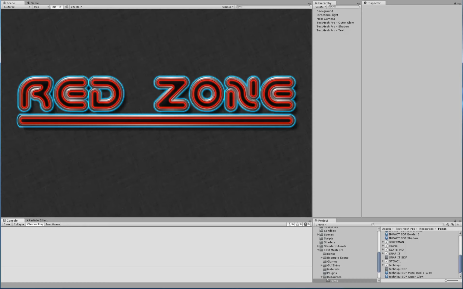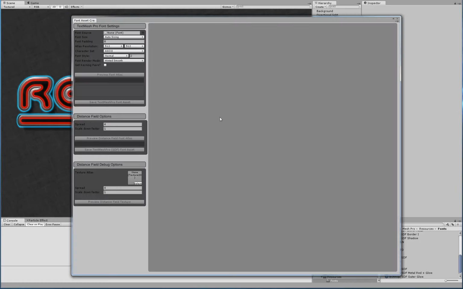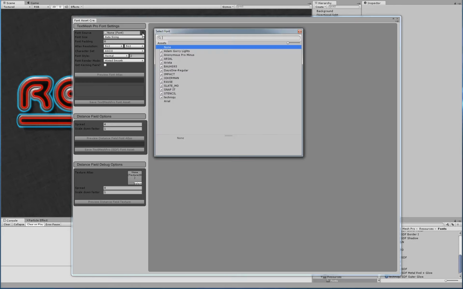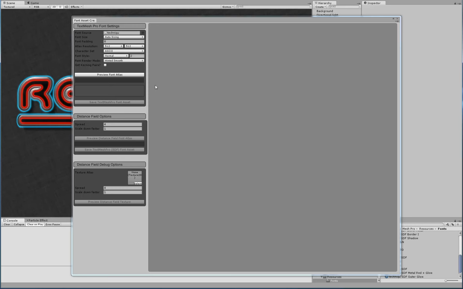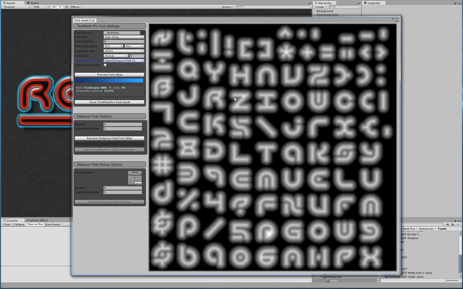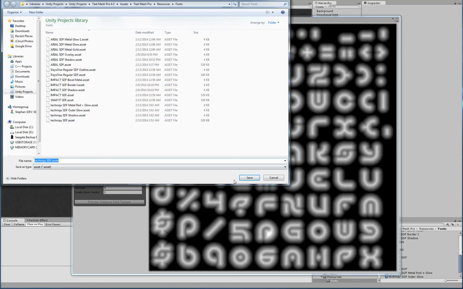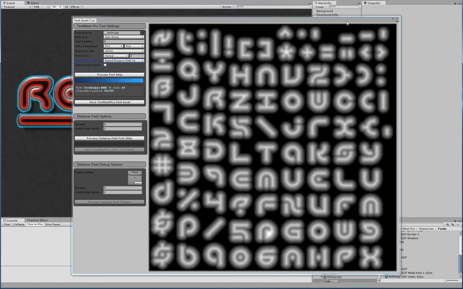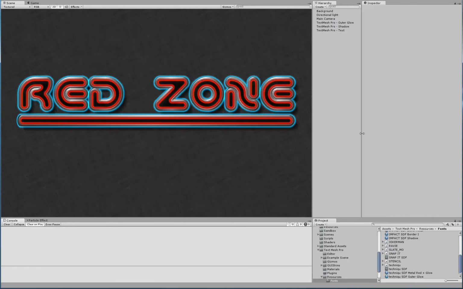Next, we're going to open the custom font atlas creator that is included with TextMesh Pro. We're going to select our font. I'm not going to bother going over all the different settings, but this is the font that we just imported. We're going to choose to make it a signed distance field. There's a lot of functions and features inside of the font atlas creator, but as I said, I'll cover those in a subsequent video. So right now we just want to get our signed distance field font atlas. Once we have it, we'll basically save it right there. I already have it, so right now it's just going to override it, which is fine.